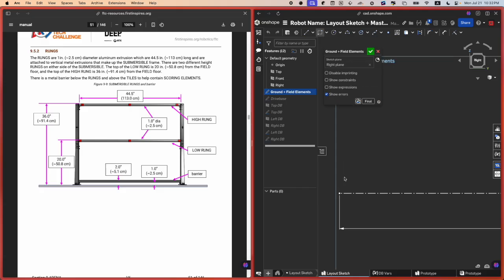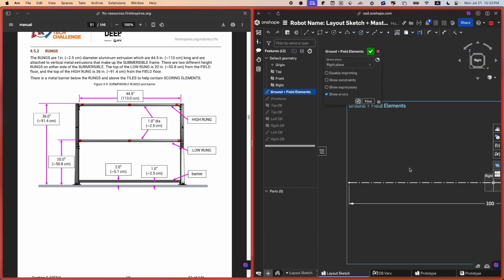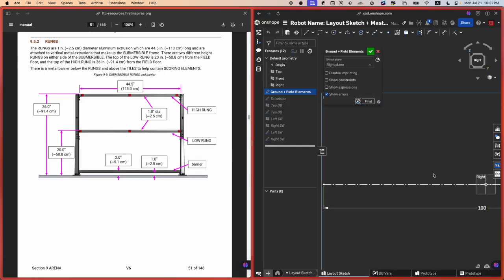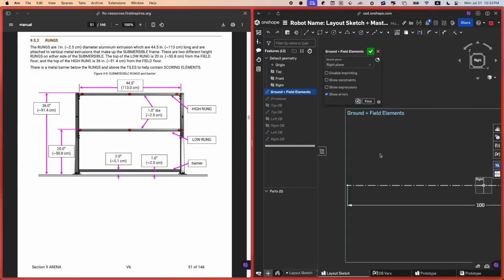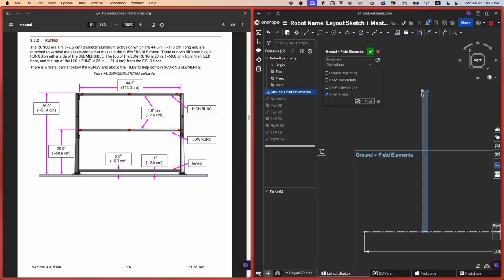And what I'll do is I'll honestly just do like a half of it because I can easily mirror it over, right? So, very basic sketches for the right half of the submersible. And honestly, the right half is all I need. The right half is basically the same as left half. So first off, the first thing that touches the ground is this little beam over here. So I will make a corner rectangle going up kind of like that.